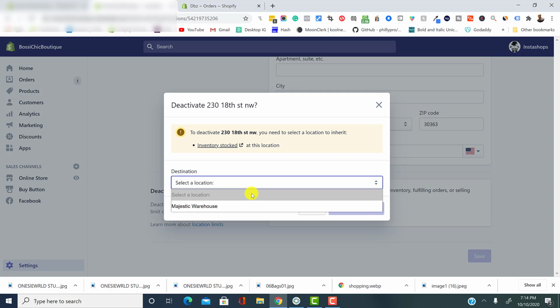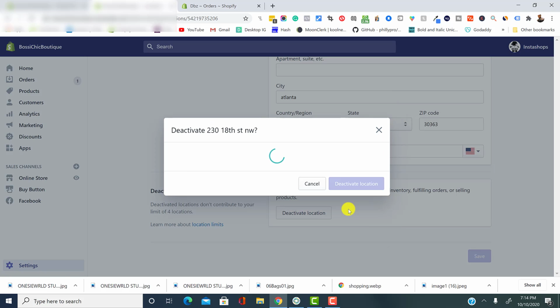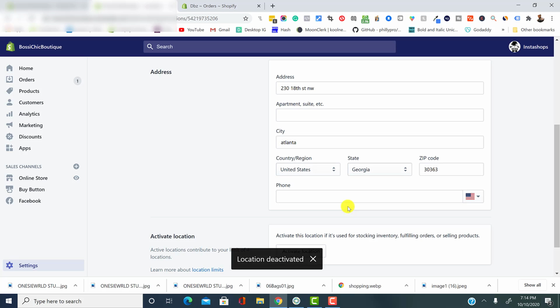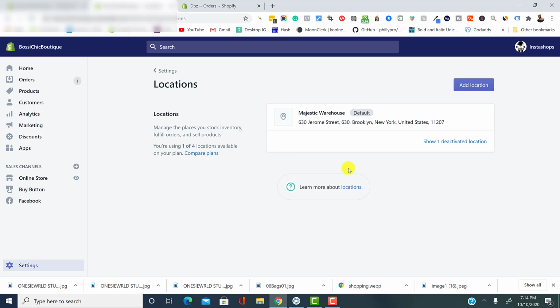But now that I made it the backup, it allows me to deactivate it. So deactivate 230, and the new address is now this new address above. So that's one part of setting up your settings, setting up your shipping and your taxes.